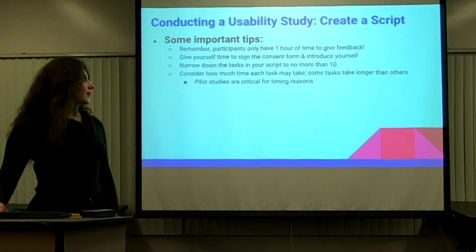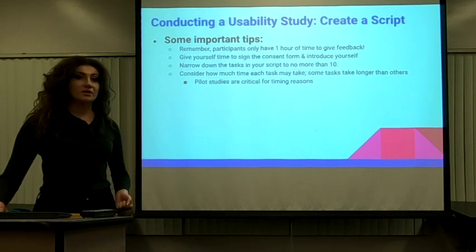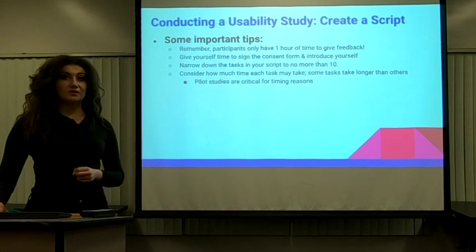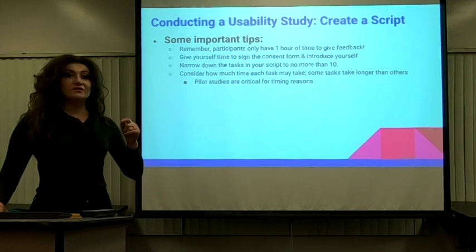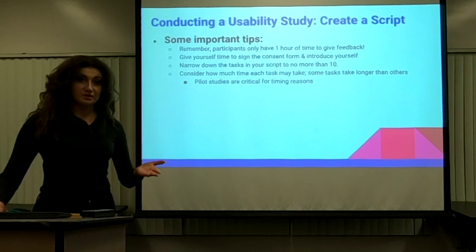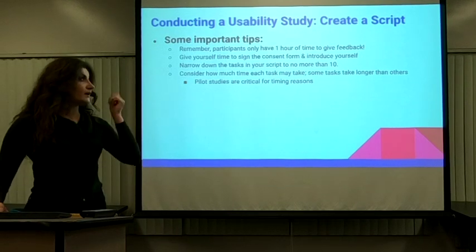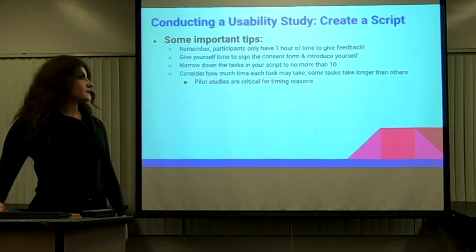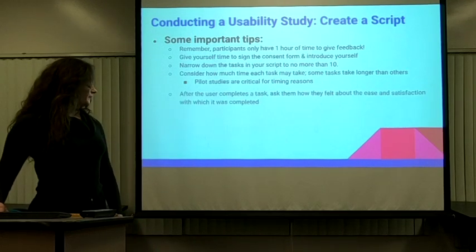Consider how much time each task may take. Some tasks take longer than others. So in the example we just saw, it may take more time to find someone that you want to follow on Instagram, but to actually follow them, it's just a click of a button which appears right in front of you. So some tasks may take longer than others, and for this reason, pilot studies are critical for timing reasons.